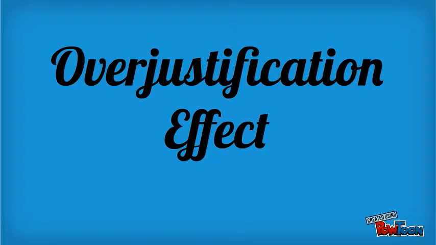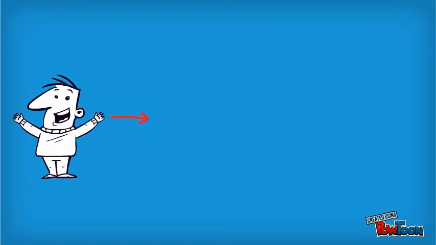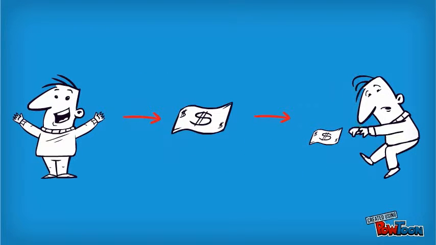The over-justification effect occurs when an incentive is offered for doing what one already likes to do. If a man who likes dancing was offered money to dance, he would now see the reward as the motivation for dancing, instead of his love for dance. His love for dance would be the intrinsic motivation in this scenario. An extrinsic motivation is a desire to perform a behavior due to promised rewards or threats of punishment.